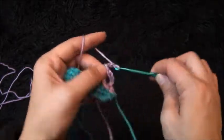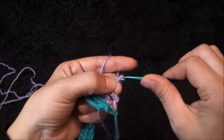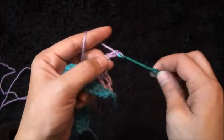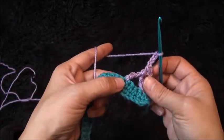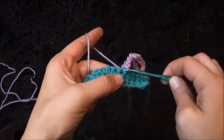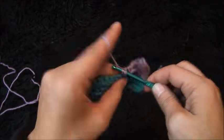I'll chain 3, then through the 3rd chain from the hook I'll make a slip stitch. I'll chain 4, then through that same chain where we made this cluster I'll make 1 single crochet. Through this next chain I'll make 1 single crochet.